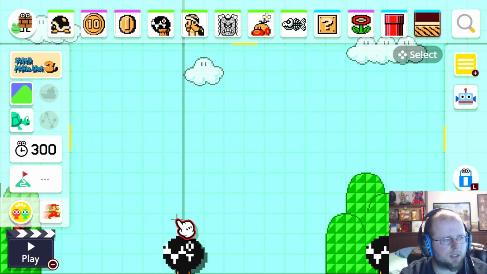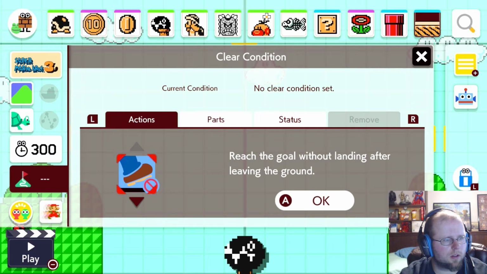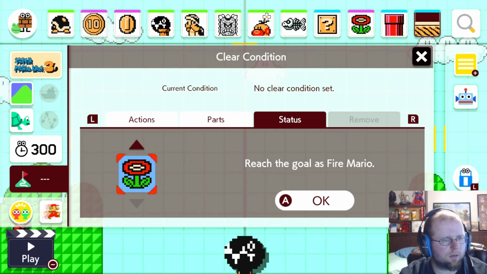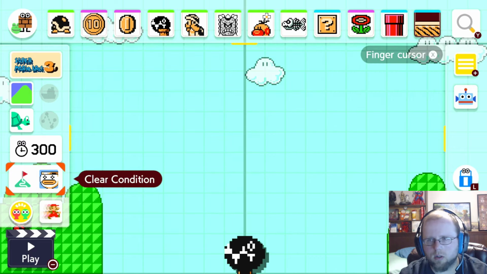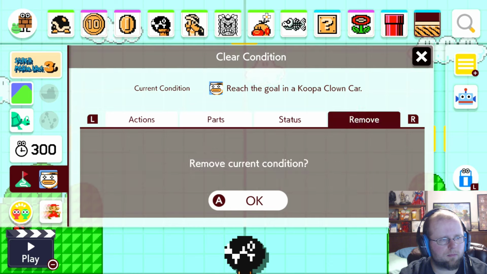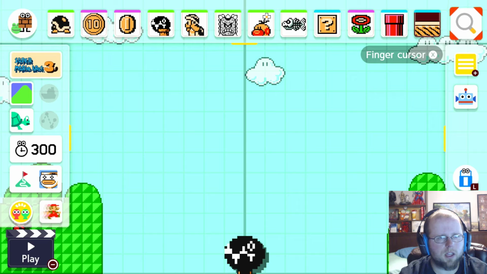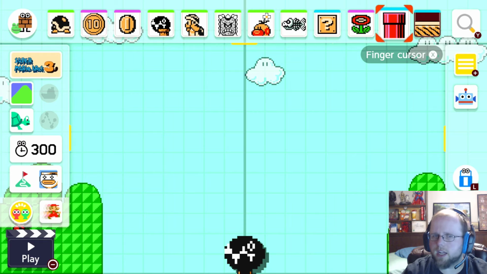Yeah, I still don't know what the exact course clear thing is going to be. Not going to be for defeating any specific enemy. Reach the goal in a clown Koopa car. That seems like that would be a solid goal. Well, actually, for now that's okay. So I think I'm going to put some coins in here as fodder. I would probably ask you to get a certain amount of money. I've been liking that as an ending condition for this sort of thing.